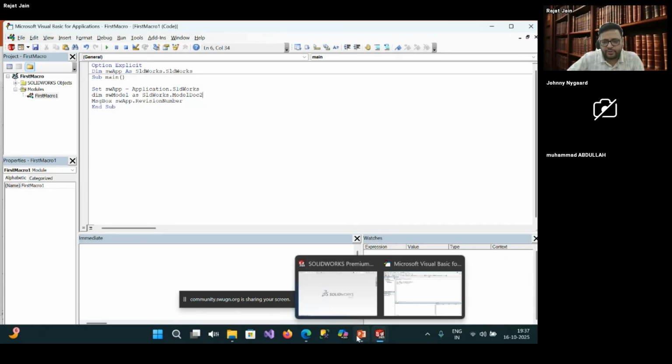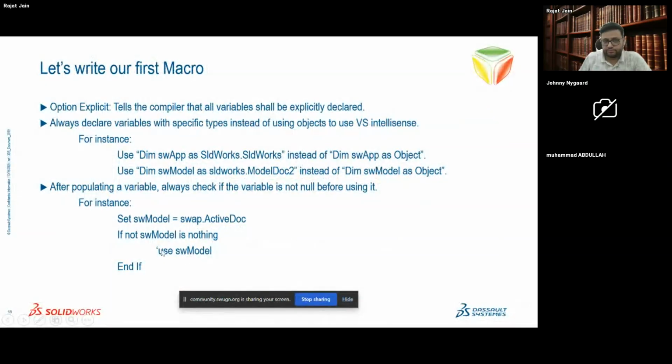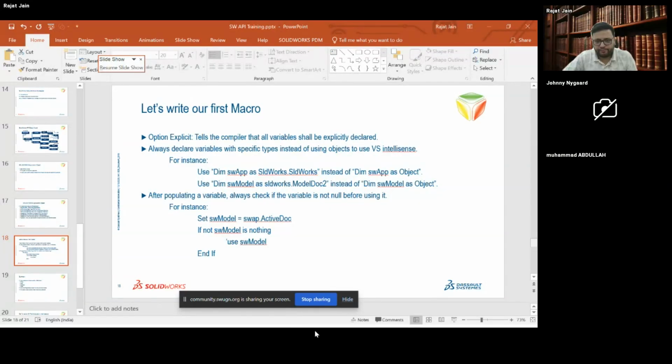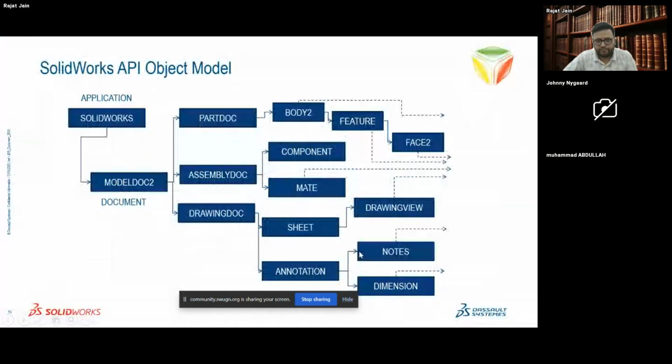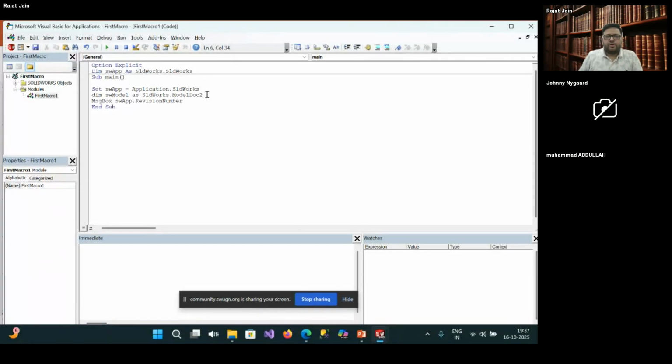And if you remember, from SolidWorks we get the model doc. We will set a value.